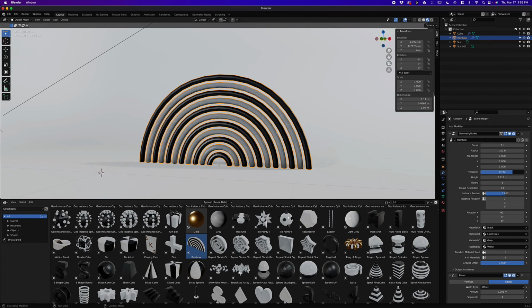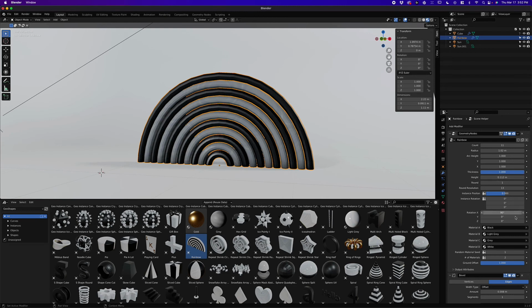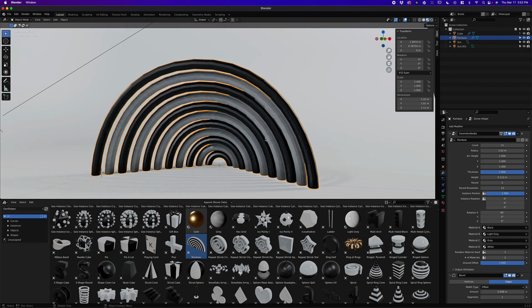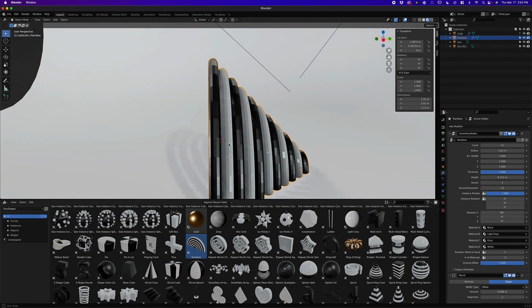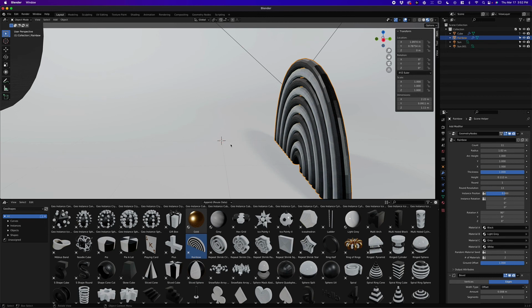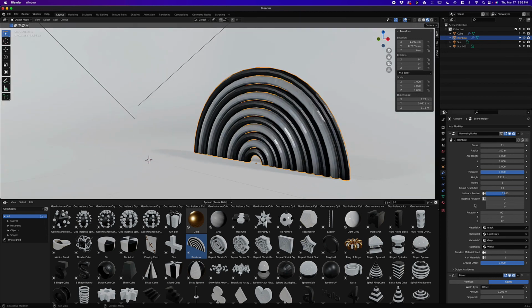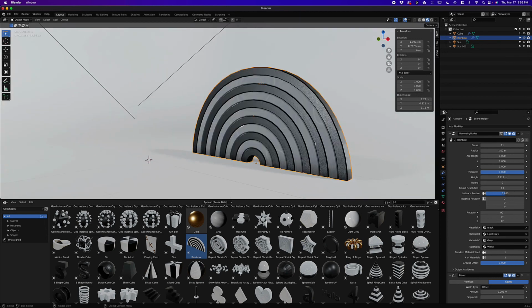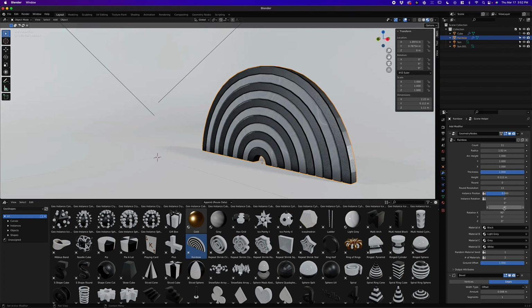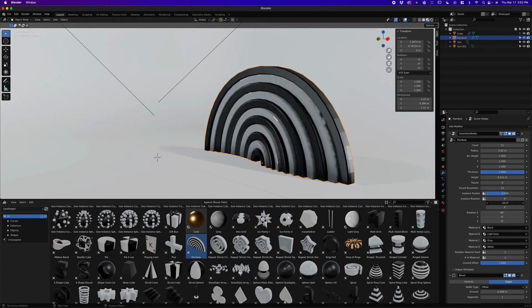The thickness is based off of the overall radius and then the count of them as well. So it's kind of percentage based. Cool thing is this instance position. We can set the instance position based off of the thickness of the bands we got going. We're just going to switch this back to a square band, and then we can have this rotation here.